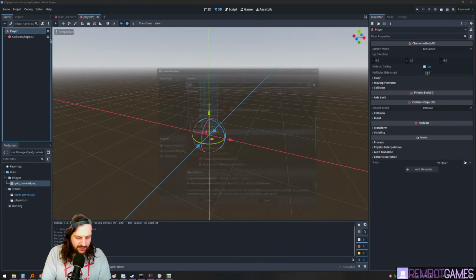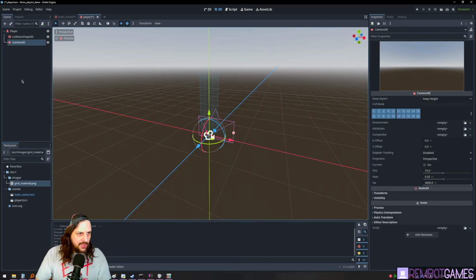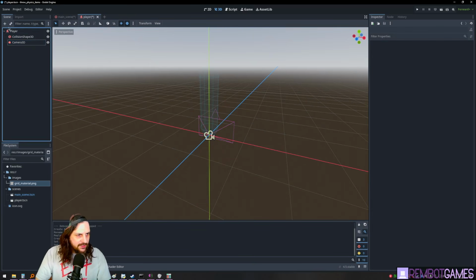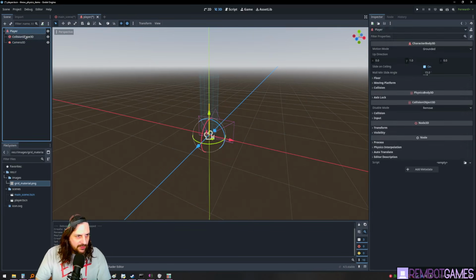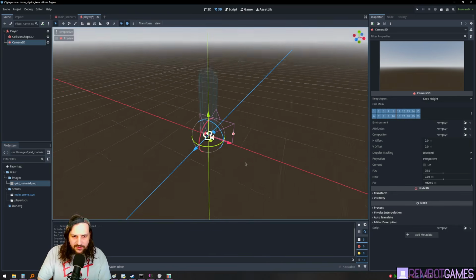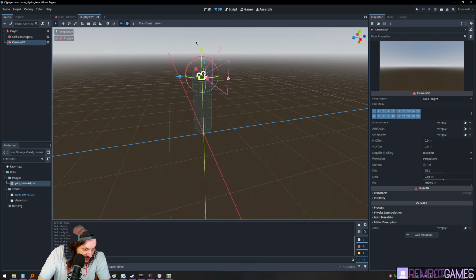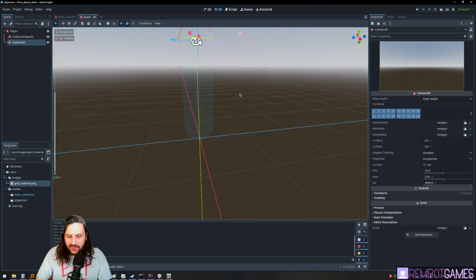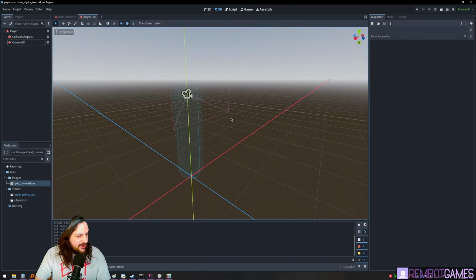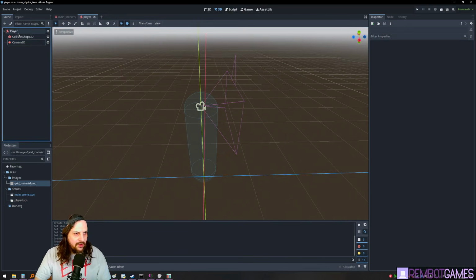Now I'm going to go back to the player. I'm going to type in camera 3D just to ensure that it is a child of that player and not the collision shape like we had selected a second ago. I'm going to hold Control and Shift and drag this gizmo up till we see about 1.6 down in this corner here where my head is in the Y direction. So we'll do that again. 1.6, that's about the height that I like it at. Some people prefer 1.5, but I think it's a little bit too low.